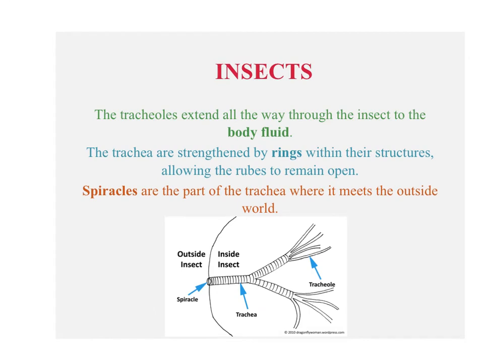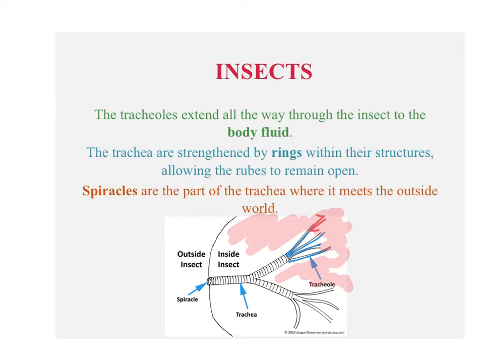Now these tracheoles, the parts at the end of the trachea that we've seen, permeate into body fluid. If you remember last lesson, we talked about tissue fluid and how that helps with diffusion. Insects are so small, they don't have a complicated circulatory system. Instead, all we're going to get at these tracheal points is the movement of substances in and out of that body fluid by diffusion again.